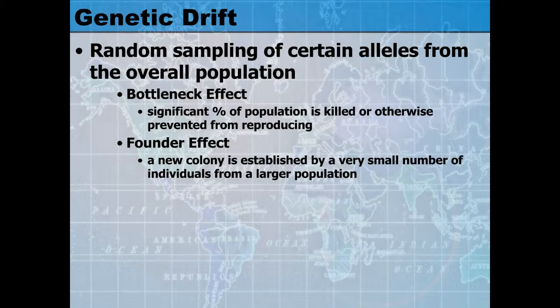There used to be a lot of variation in the population, but because of drought, because of hunting, because of habitat loss, because we're building up and building roads that separate populations, a lot of the cheetahs died off. And when a lot of the cheetahs died off, there was a bottleneck effect. Only a few cheetahs were left, and those had far less genetic variation. This is why the cheetahs are in danger, because they are so genetically similar to one another that any type of disease could wipe out the entire population. There are a lot of bad recessive traits showing up in the cheetah population because of this. So the cheetahs have experienced a bottleneck effect.